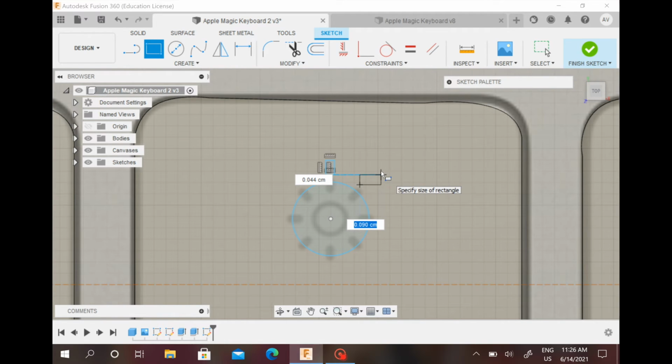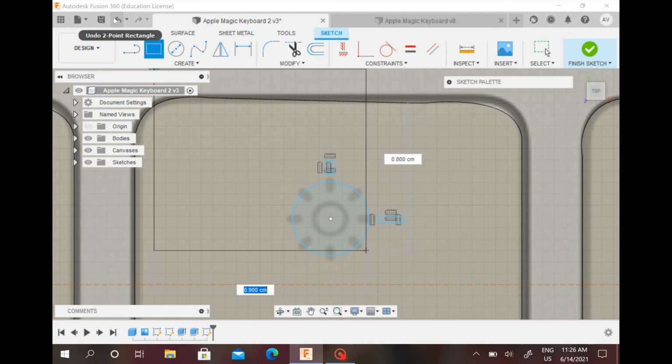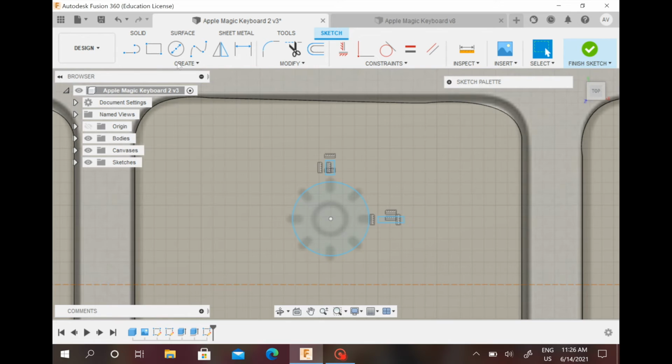If you can't do this quite right, that is alright. You can just do these ones first. I'm making my third rectangle right here.